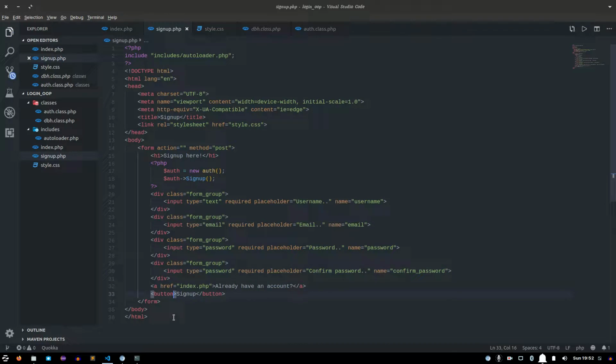And I'll give our button a type, and it will be a submit button with name submit.